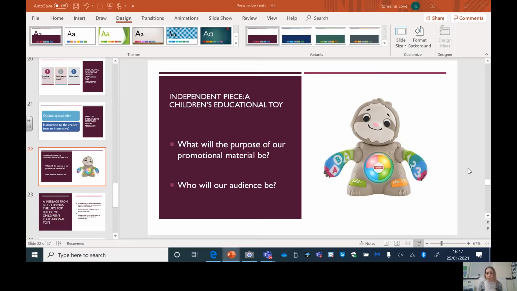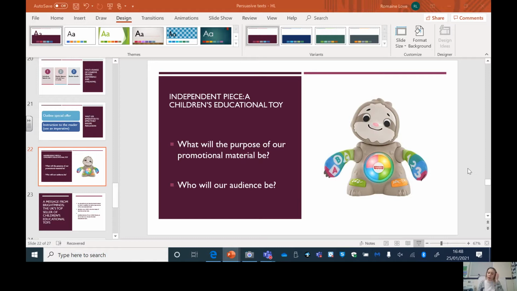Writing can have lots of different purposes. The purpose of instructions is to tell somebody what to do. The purpose of a newspaper report is to inform somebody of what's happened. The purpose of a story, an adventure story, is to entertain your readers and keep them on the edge of their seats. The purpose of a promotional leaflet or persuasive advert is to persuade the reader to do something or encourage them to do something. And we want them to purchase our product.